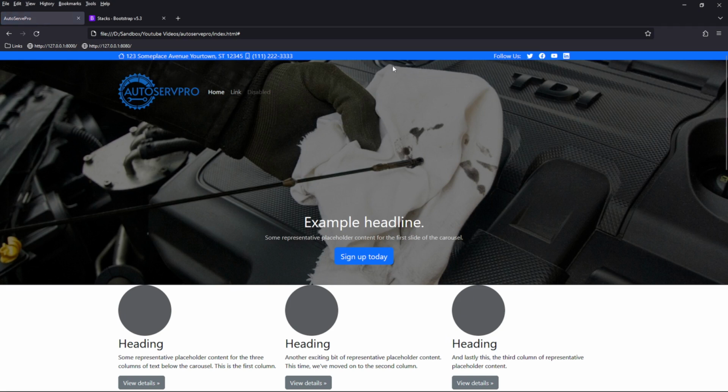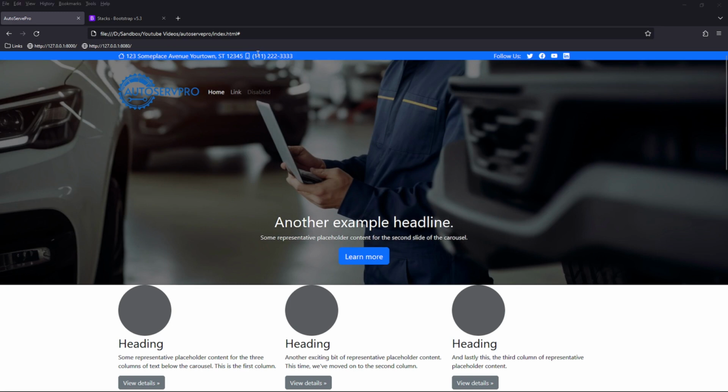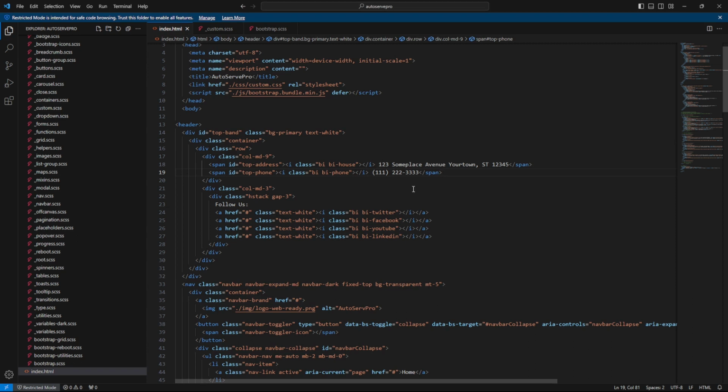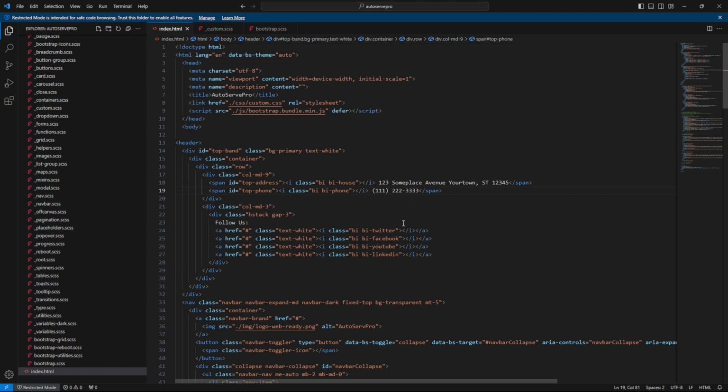There's a couple of things about this blue bar though that we want to change. First, we want to put a padding on the y-axis, the up and down axis. And then we want to create some more space between the address and the phone number. And we can do both of those things just by putting some more classes on our existing HTML.